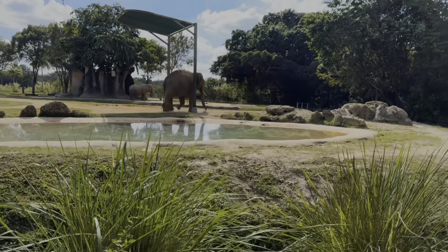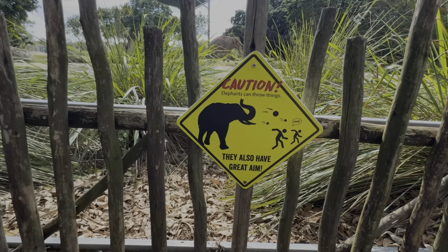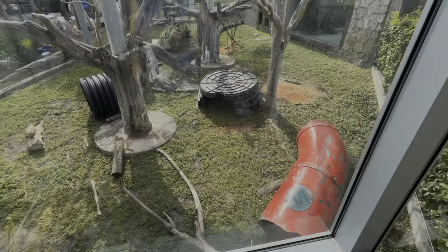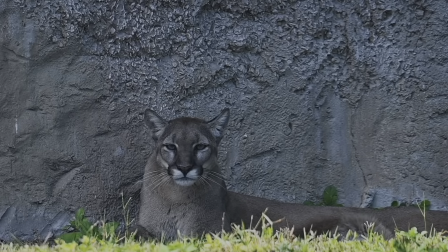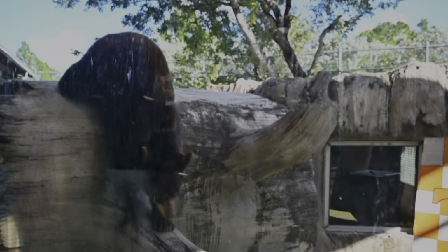We're gonna see some very familiar animals, but learn why they're not the exact animals you think they are. And no, this sign was not about an elephant dodgeball game. We're gonna discover the most immersive experiences you can have in a zoo, but stick to the end where I share the most exciting experience in my opinion.